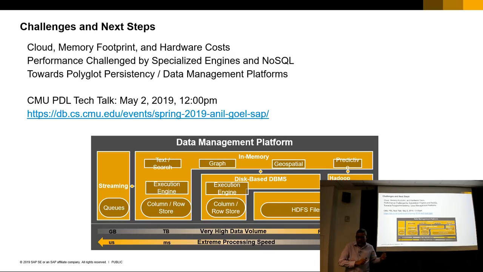So going back to my original point about enterprise systems having two systems, specialized engines, et cetera, now if you go outside the sweet spot that we defined for HANA, then yes, we need to build specialized engines, specialized things. But now the goal and motivation for us is, can we do the heavy lifting for the user and present to the user a single system, which is not a single server? Maybe sometimes we use the term system of systems and do some heavy lifting inside. So I'll talk a little bit about what we are doing there.